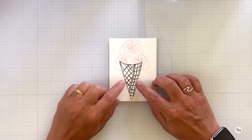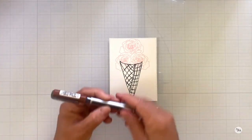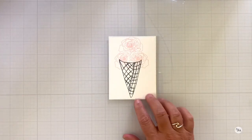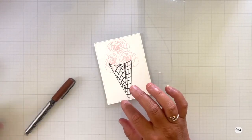We're going to go ahead and I'm going to, am I missing my brown? No, here we go. I've got a brown here. So I've got a Karen brush marker. This is henna. And I'm going to do both of the techniques that I shared. I'm going to do direct to paper and that ink lift.